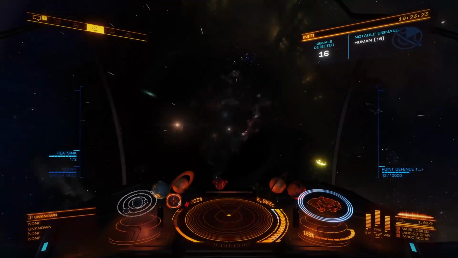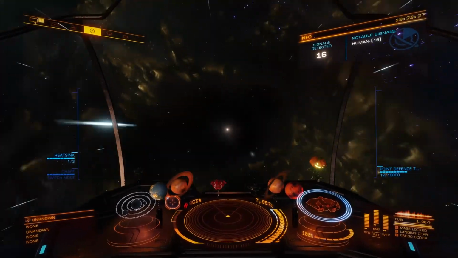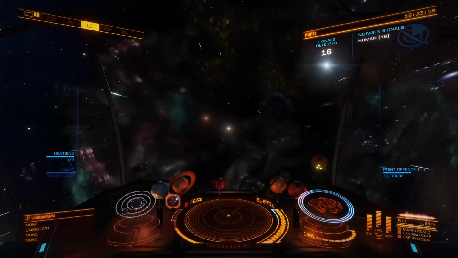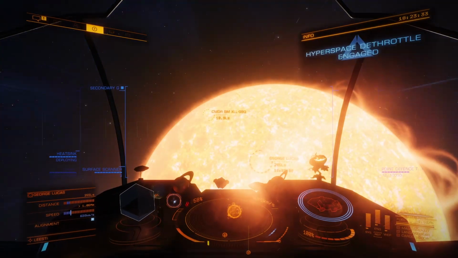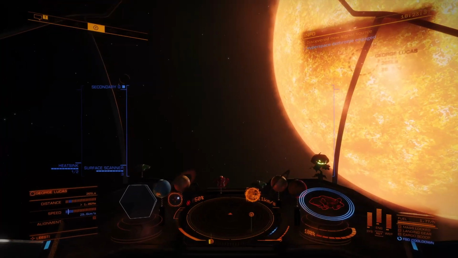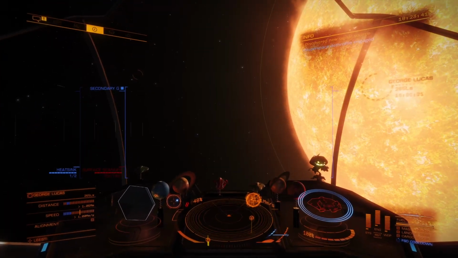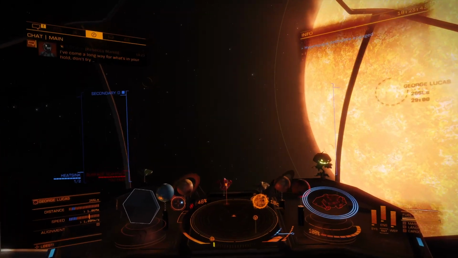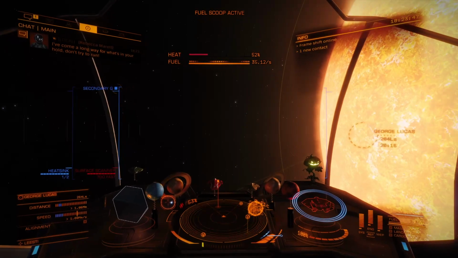And I can't remember who this voice is, but one of the default voices I think that you get with the game. And this game now has Horizons, where you can land on planets. In the base game now, you don't have to pay for DLC anymore for that. George Lucas is over there. Good old George. But we're going to do a bit of fuel scooping.